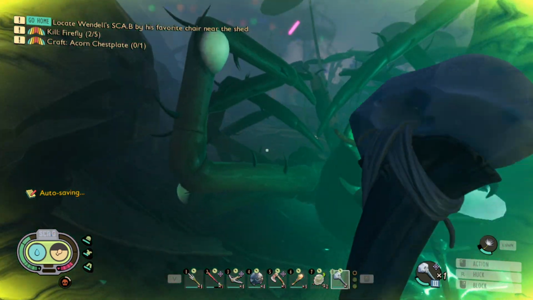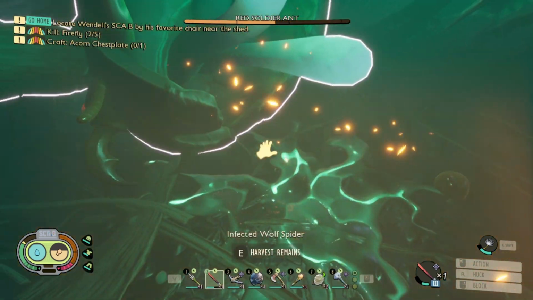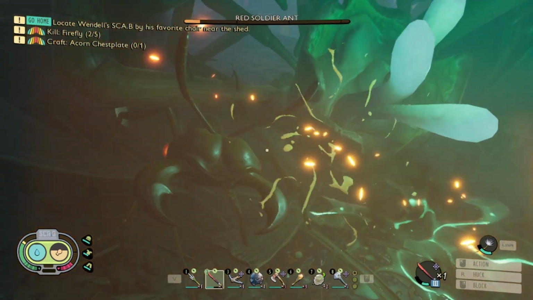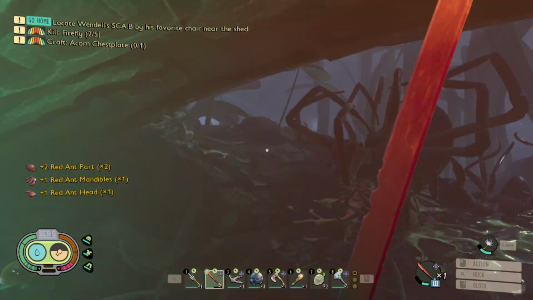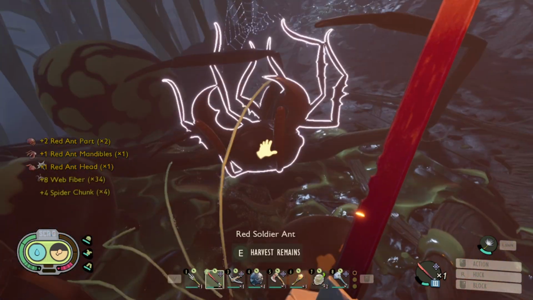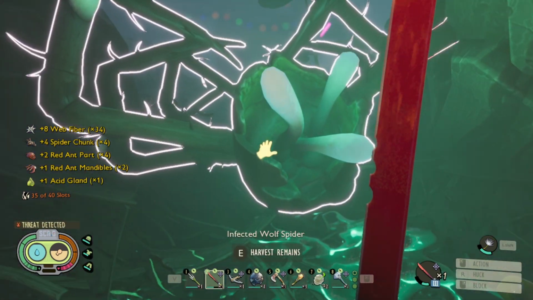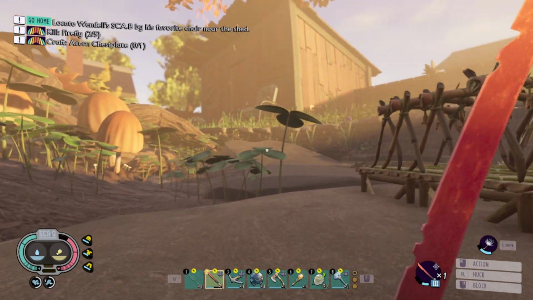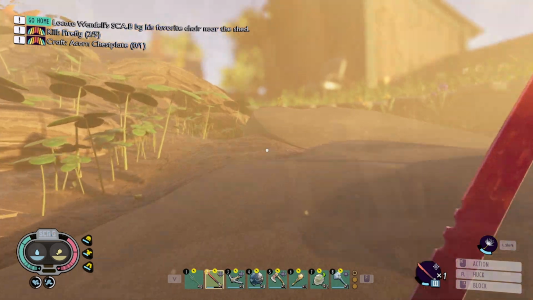Wow, okay, so the mint mace is really extraordinary when trying to attack the infected wolf spider. If you're wondering what weapon to use, first get it to be weakened by everything in the area, and then attack it with the mint mace. And now it's time for us to head back to our picnic table base.